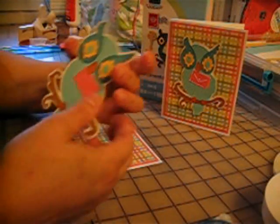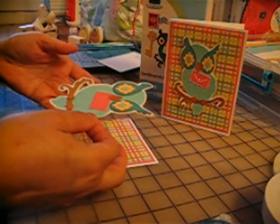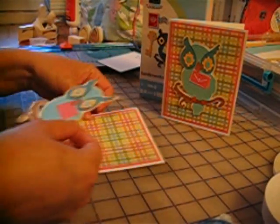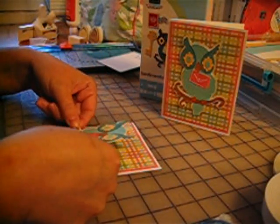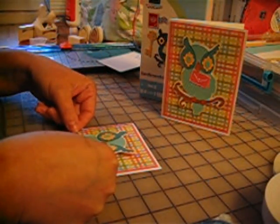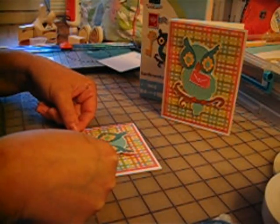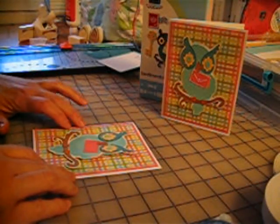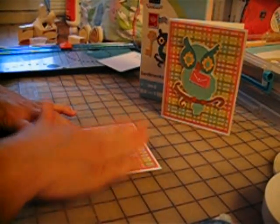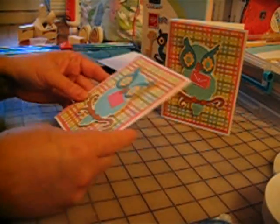Okay, so my owl is finished, and I put foam tape on the back of him, and I'm going to center him on the front of the card. Okay, there he is. Very cute.